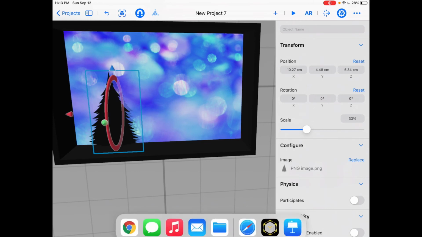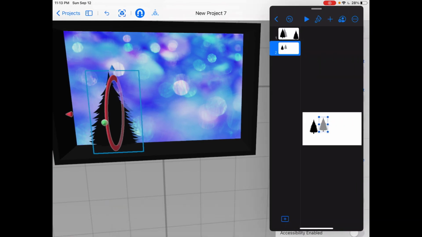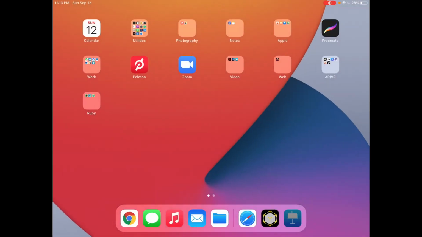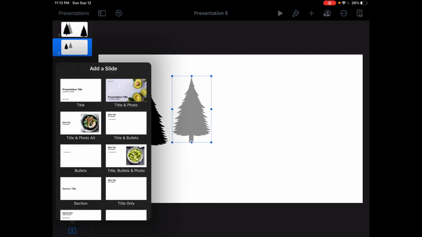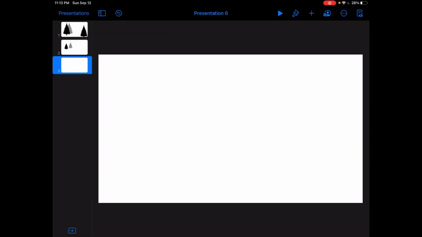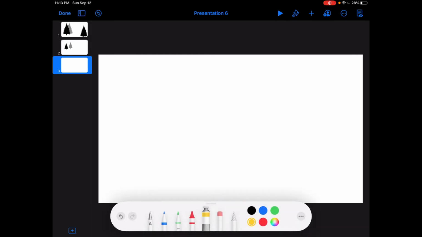One last thing about Keynote is that you can use icons to create your lightbox scene, or you can use your pencil to draw your objects. So let's say I wanted to create an ocean with waves. Create a simple shape here.